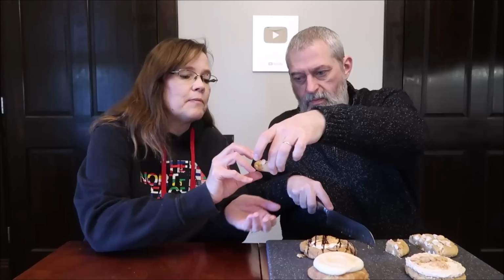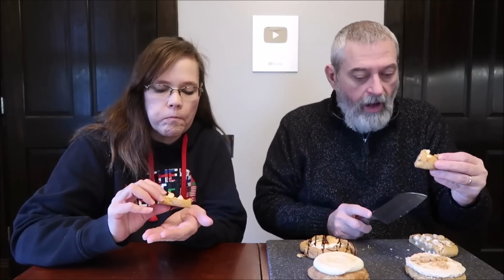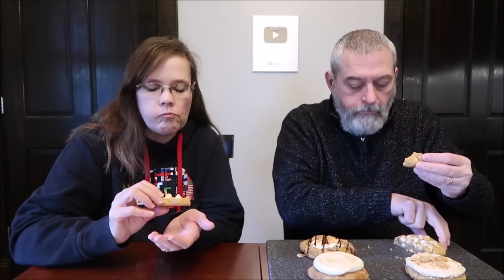The first one we're going to be trying is the Macadamia Nut. It is a classic cookie with white drops and macadamia nuts. Big cookie. Look at all those chips in there. There's tons of the white chips, and the macadamia nuts are quite large too. You don't get a macadamia nut all over, but there are enough. They're toasted, or they taste toasted to me.